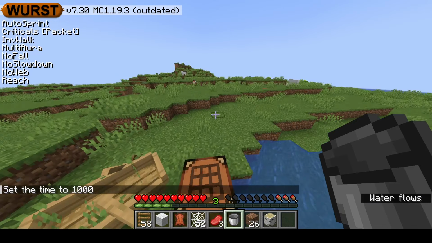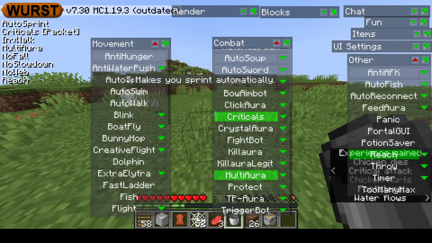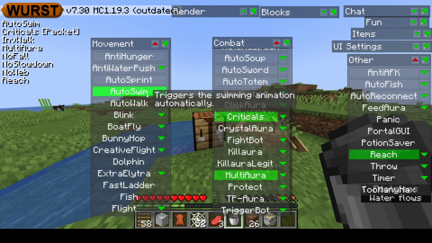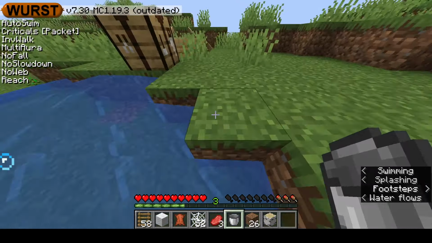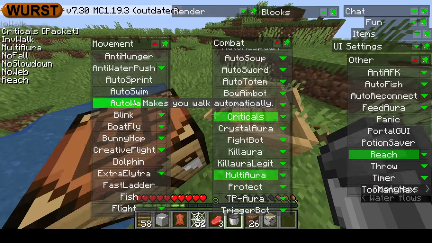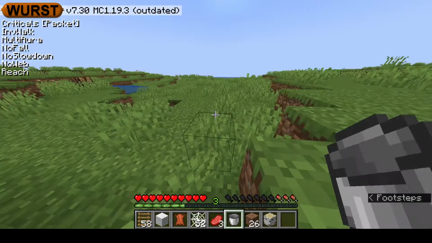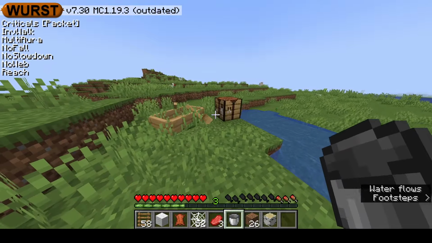Auto sprint. This one does not work, I don't think. Auto sprint, it's not making me sprint automatically. I'm not sure whether that one works or not. Auto swim, I think that just does nothing as well. I'm not really sure how that hack works. Auto walk just makes it so you walk in a straight path automatically without you having to push any buttons. But it's not particularly useful unless you're wanting to AFK and get to the end of a long narrow tunnel.